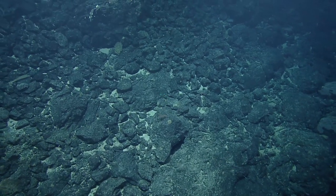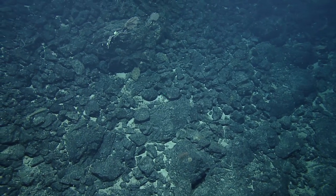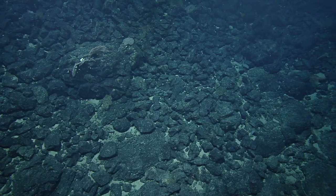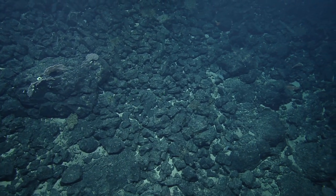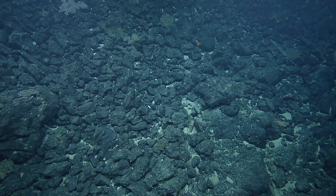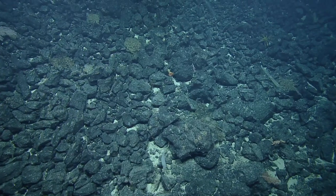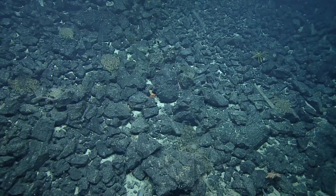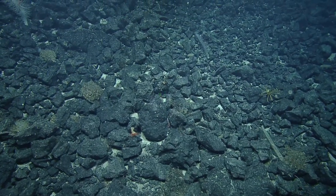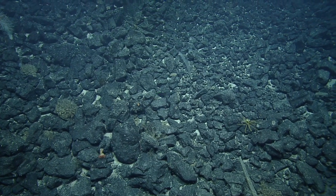So we've passed waypoint 5 onto waypoint 6. Wow. Made some progress today. We're going to get off watch in like 30 minutes and then get back on watch. They're probably going to be just passing waypoint 6. Now we're going to be doomed to the ascent, I think, because we're supposed to recover at 8. But from 1,400 meters, it won't be that long. It'll be like an hour and a half, maybe.